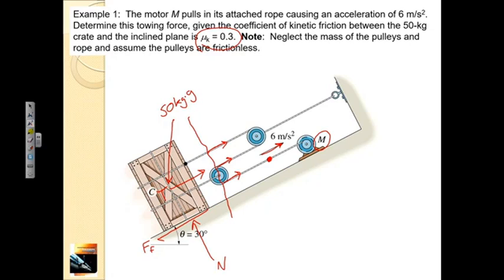So we want to find the towing force, which I said was 3 times the rope tension. So my free body diagram. I'm just writing big T. You could write 3 little t if that suits you a little better. mg going down. Normal force perpendicular to our plane. Force of friction.